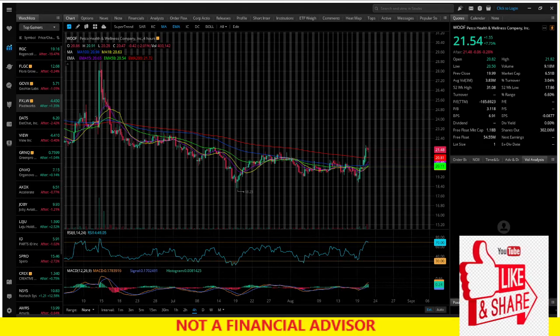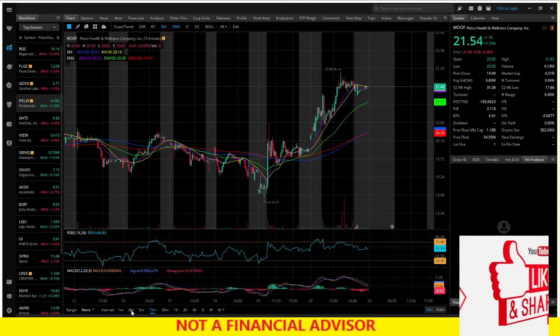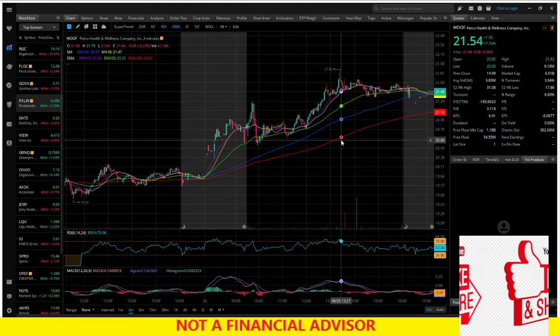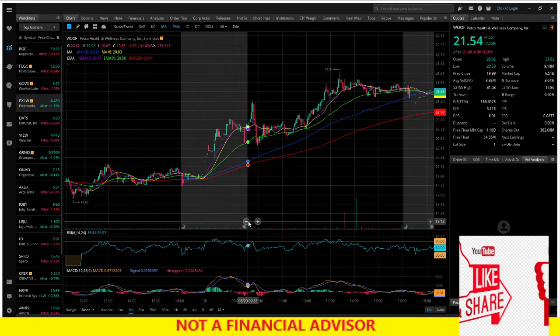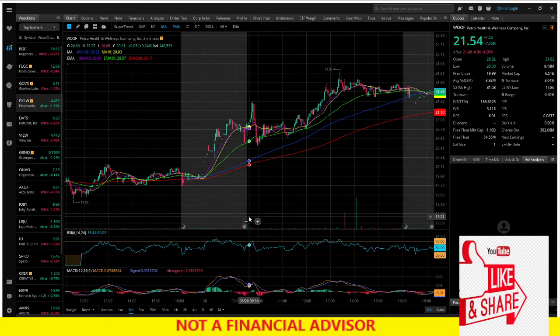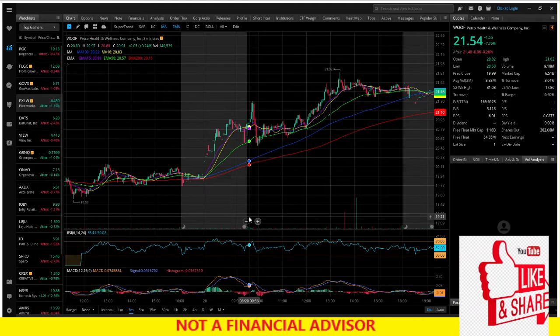If I move to the 15-minute, you see that they've changed. Same thing with the 3-minute. They've still changed. They may not be in the same order, same place, whatever. That's because on different time charts, it'll move differently.